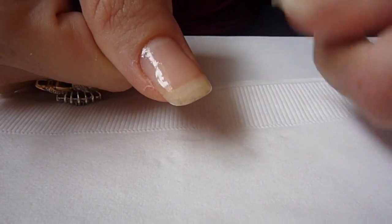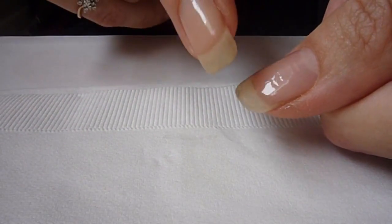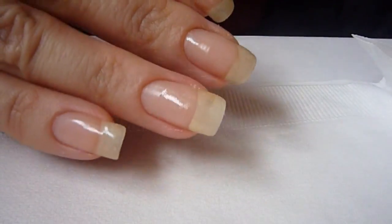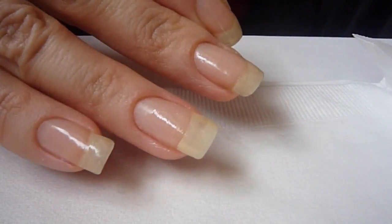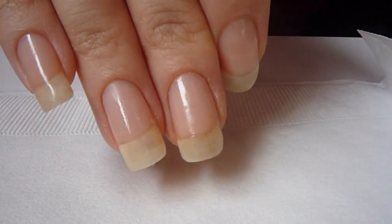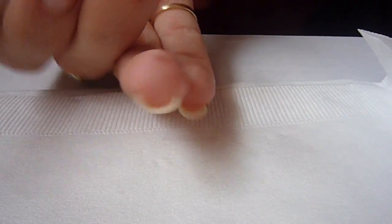So my thumbnails too, I have a patch on this one, and this one's doing pretty good so far. So yeah, best way to fix your nails, guys. You can go out and find it at Sally Beauty Supply. I'm sure you can find this online, but look, how nice that is. Can't even tell that I patched it up.